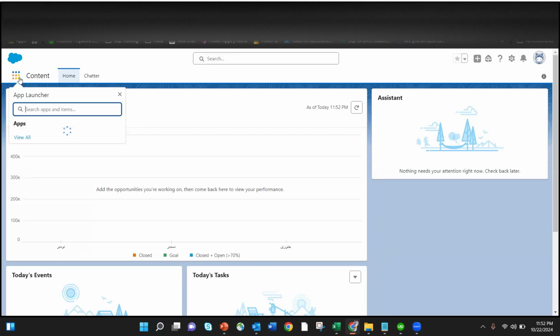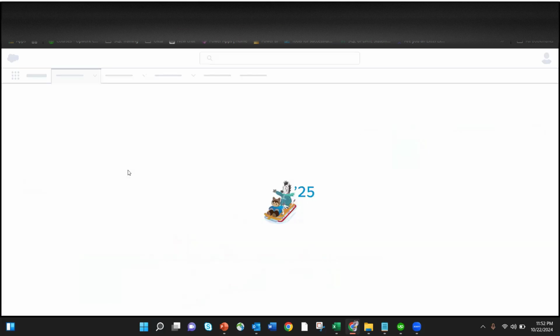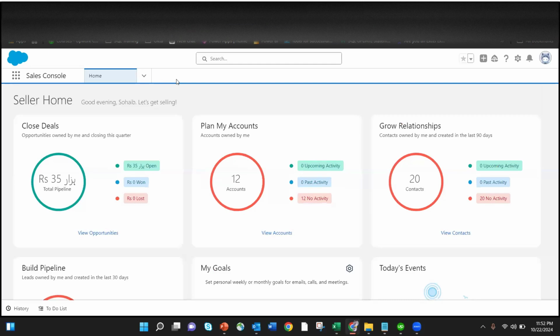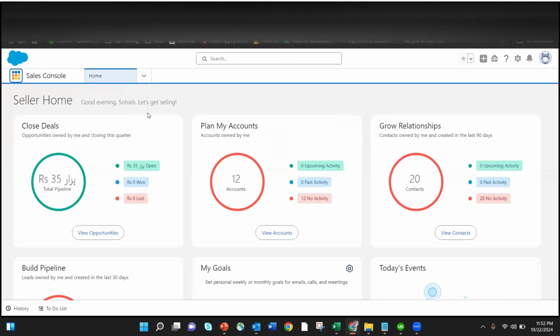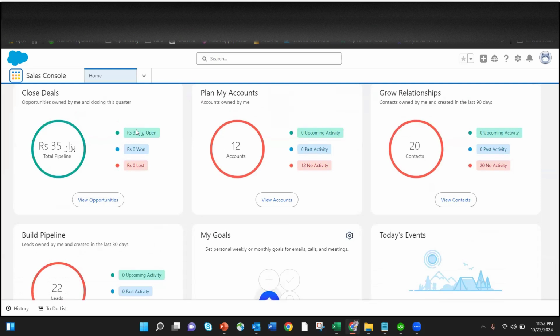But if we go to the console, like the Sales Console, we have multiple tabs. What that means is, if I open something, let me open something over here.